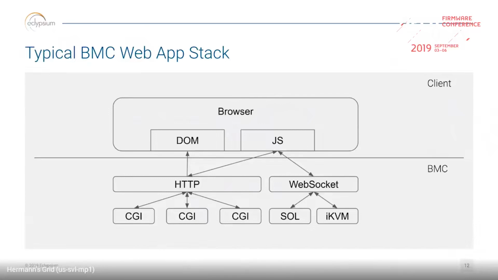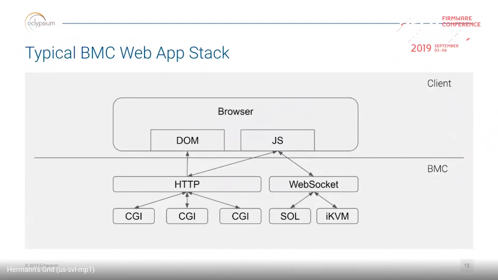For those who haven't done CGI programming since the 90s, essentially the web server is just going to execute either a script or a binary and pass it some variables that indicate the contents of the HTTP variables and other information. The script runs, and whatever it returns is sent back to the client. In the case of these BMCs, most of the time these CGIs are actually C binaries that have been compiled in, so it's literally just running a binary.